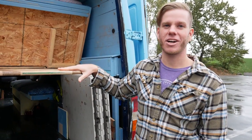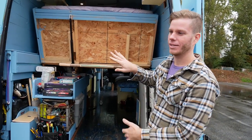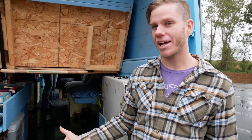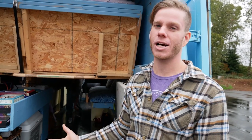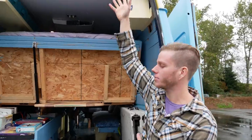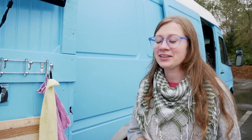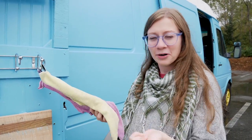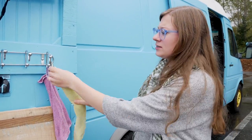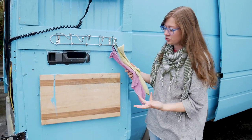The table also functions as a workspace outside, letting them pull out whatever they need while working on it. They keep everyday tools there since they travel around helping other people. There's also a little add-on workout station and their towels. They shower at Planet Fitness about every other day. They use Norwex towels, which are incredible — one small towel can dry your whole body. After showering they hang them up to dry.